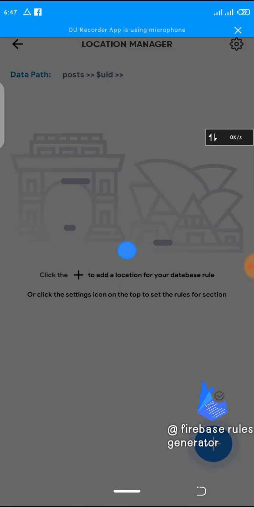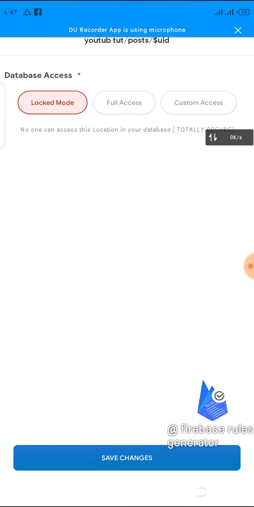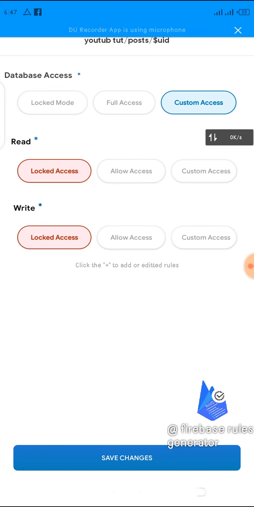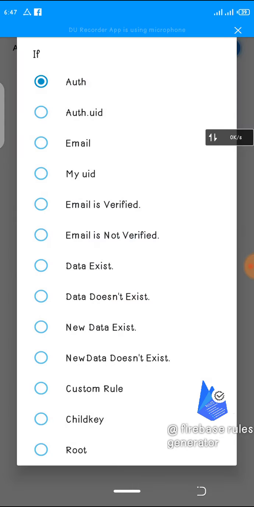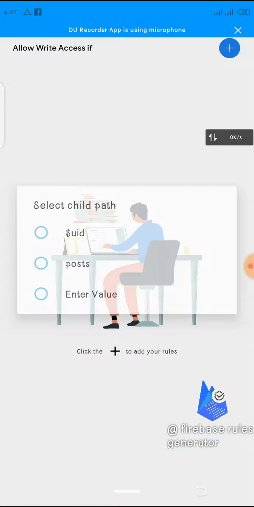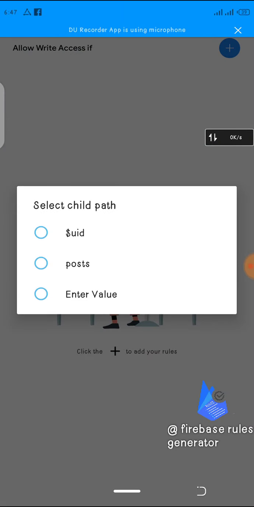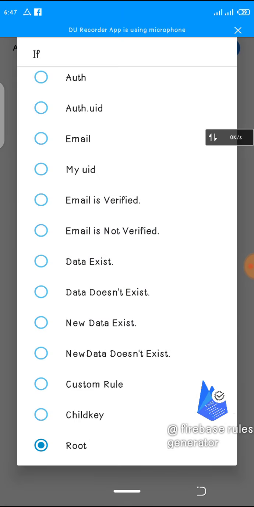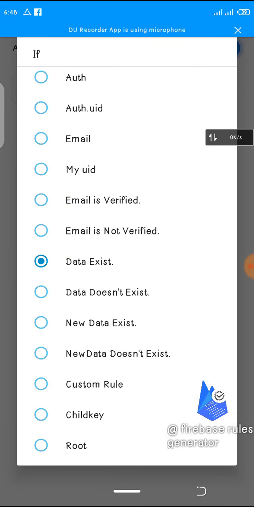Now we're going to write our rules, edit rules, and since we're going to be editing the write function, we use custom access, allow read access, and come here and click on allow write access if data exists, so we have data exists here, and if new data exists.